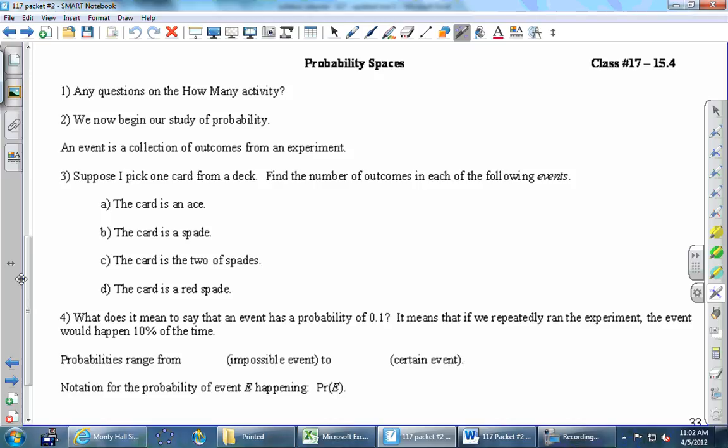Okay, so here we're going to ask if you know a little bit about a deck of playing cards. I'm assuming that at least one person at every table knows enough to answer these questions. Can you tell me how many different outcomes there are in each event? For example, how many different ways is there for a card to be an ace in the standard deck? How many cards are aces in the deck? There are 4. Some people are already headed to probability where they say 4 out of 52. Right now we're just counting how many aces. Can you do the other 3 with your neighbors, especially if you don't know much about cards?